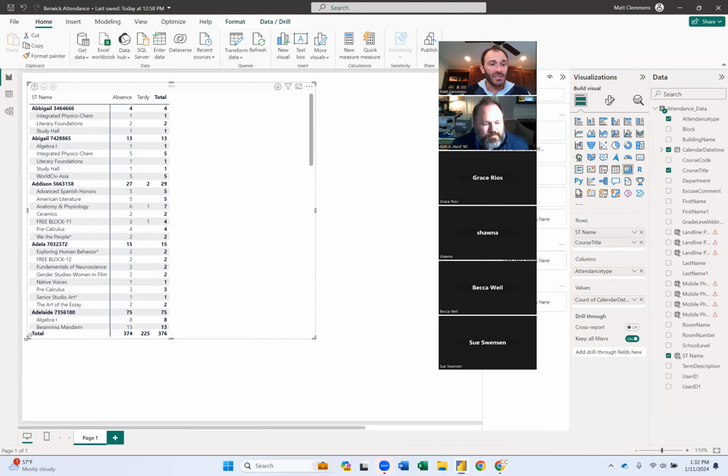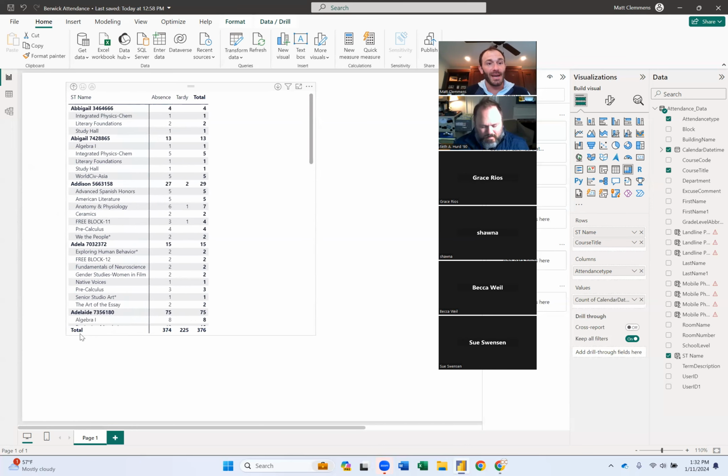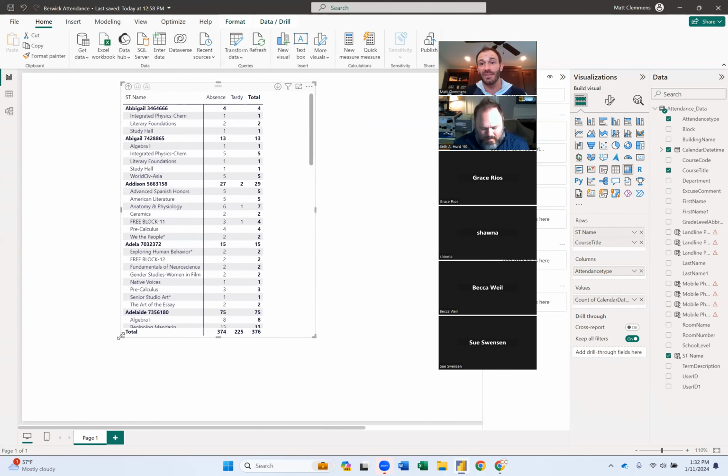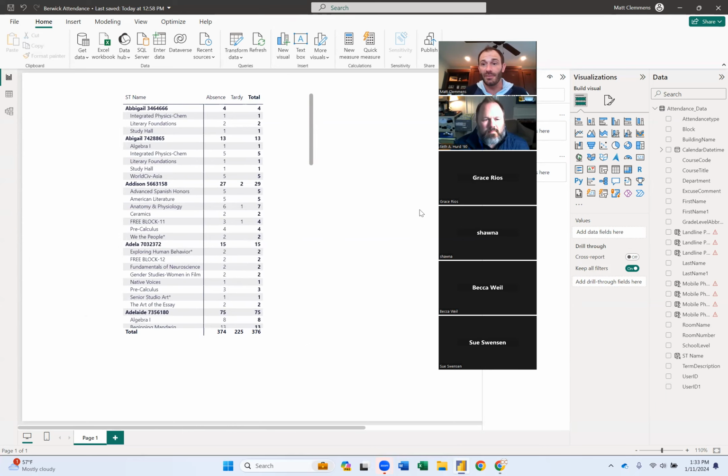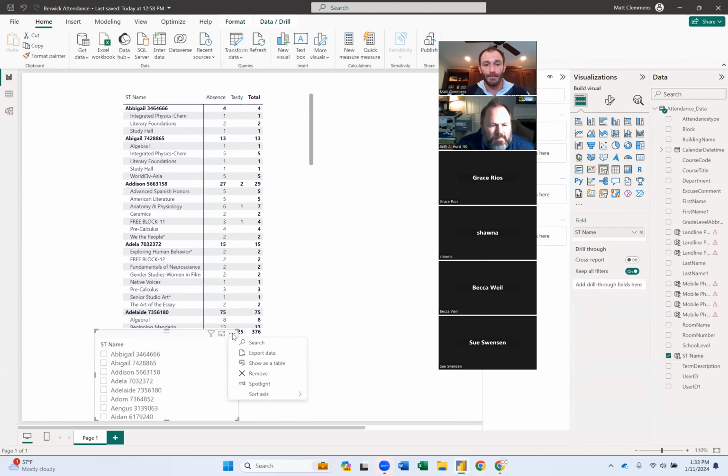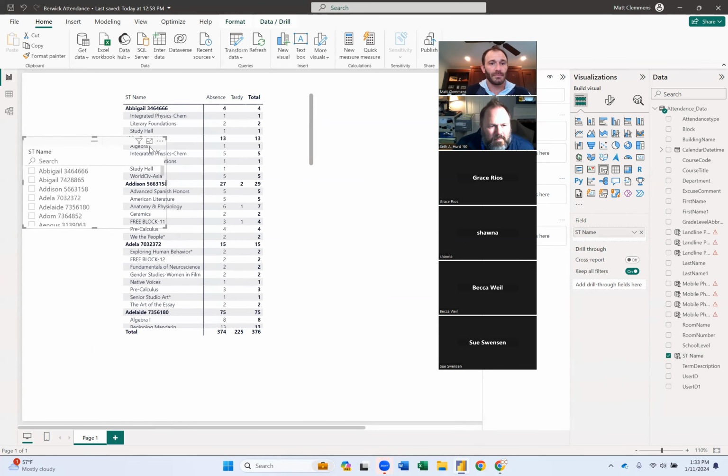I can do several additional things here. So maybe my team just wants to be able to drill into a specific student record to see some information. So I'm going to build a little slicer, which enables me to search by the name of the student that I want to look for. We'll drag that over here. I've got a son named Jack, and it feels like there's 1,000 Jacks in school. There we go. We'll look for one of these Jacks.